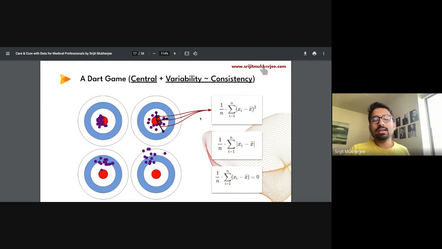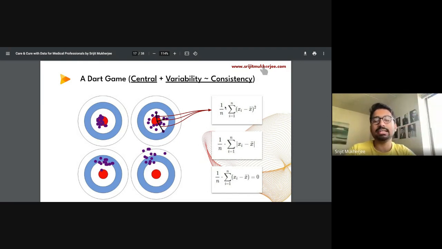But also, if you take another quantity, let's compare in the first row case. In the first row case, both their means are around this red region. But in the upper right corner, where the variability is more, observe that the distance from their mean, denoted by the black lines, if you take the distance square from their mean, and sum it up, this upper right corner has much more variability than the upper left corner, where the points are restricted to a small region. So we can measure this consistency by the sum of the distances, or rather the mean of all the distances.